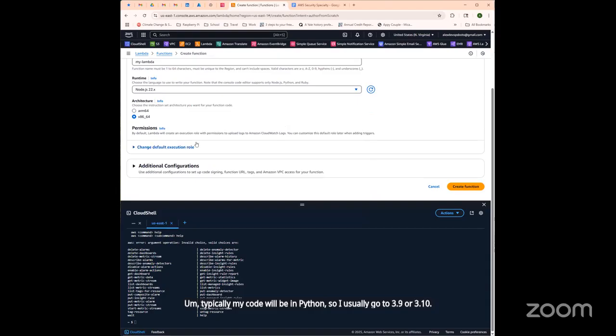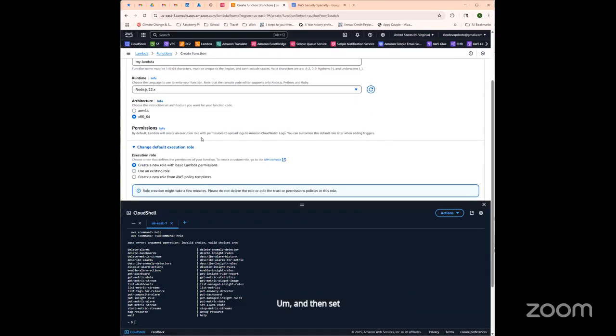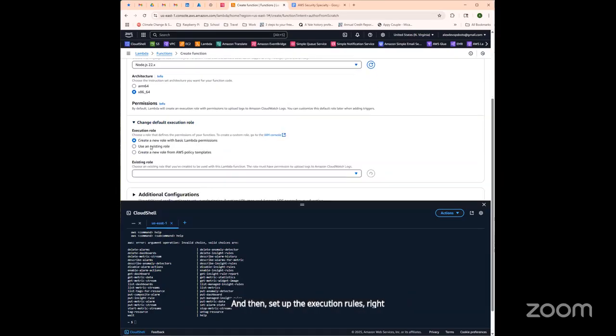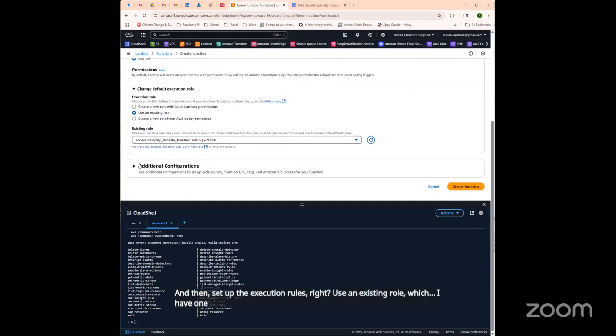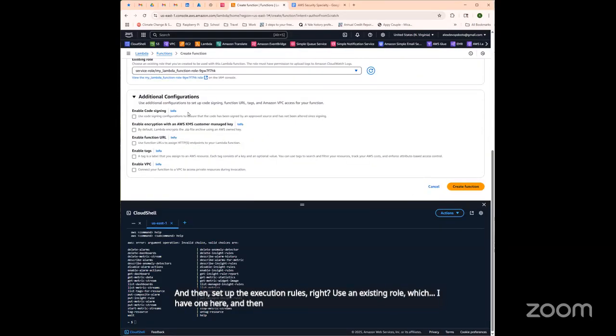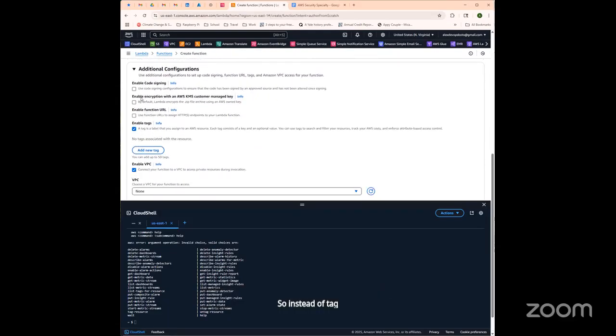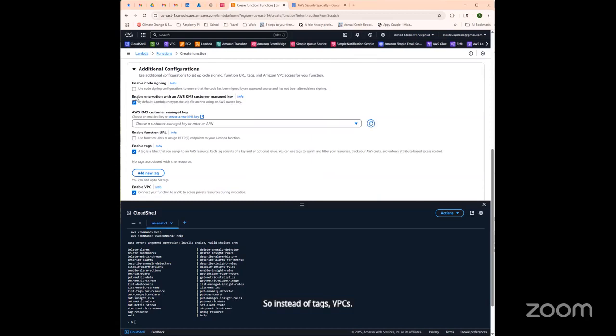And then set up the execution roles, right? Use an existing role, which I have one here. And then we'll go into the configurations. So I'd set up tags, VPCs, encryption. You would want to check up encryption, okay?